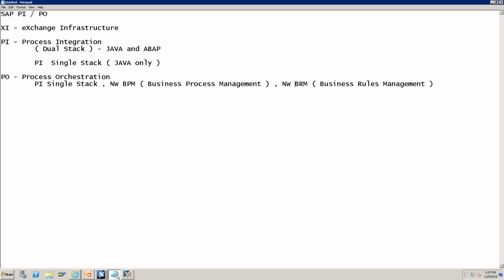Okay, and along with the BRM as well, right? Yes. Whenever we have some set of rules, we will try to keep them as business rules and call them from your BPMs. For example, when I said human-centric, whenever I'm trying to send a mail, we will create a BRM, and using the BRM we will call whichever user needs to get the mail, something like that.